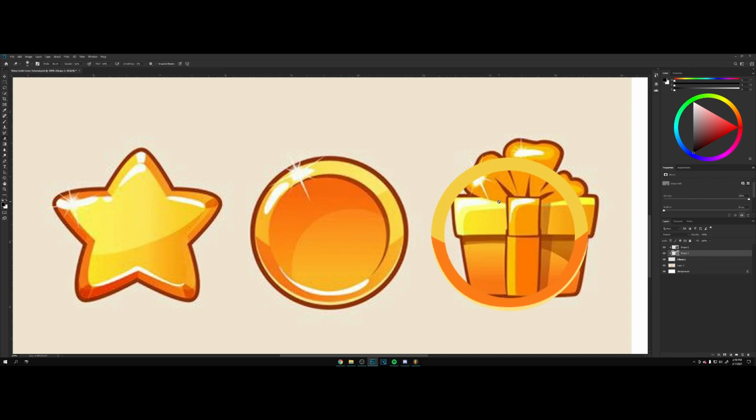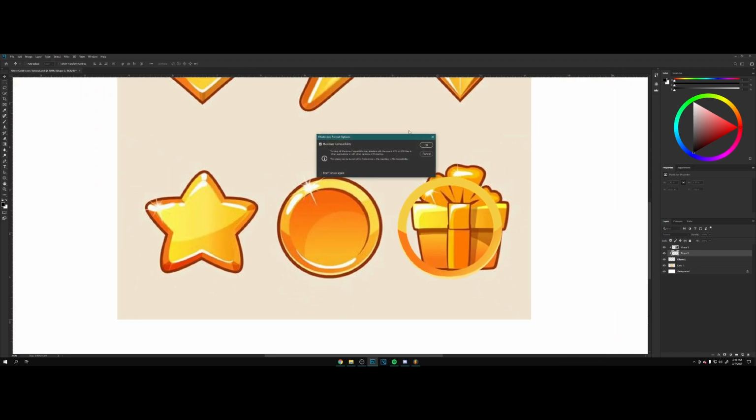Now I'm going to select my eraser tool. I'm just going to click, hit OK. Here are my settings as follows: hardness all the way down, opacity and flow is about halfway or so. Now from here, I'm just going to click slightly, erase off some parts, just like this. Alright, that seems good to me.